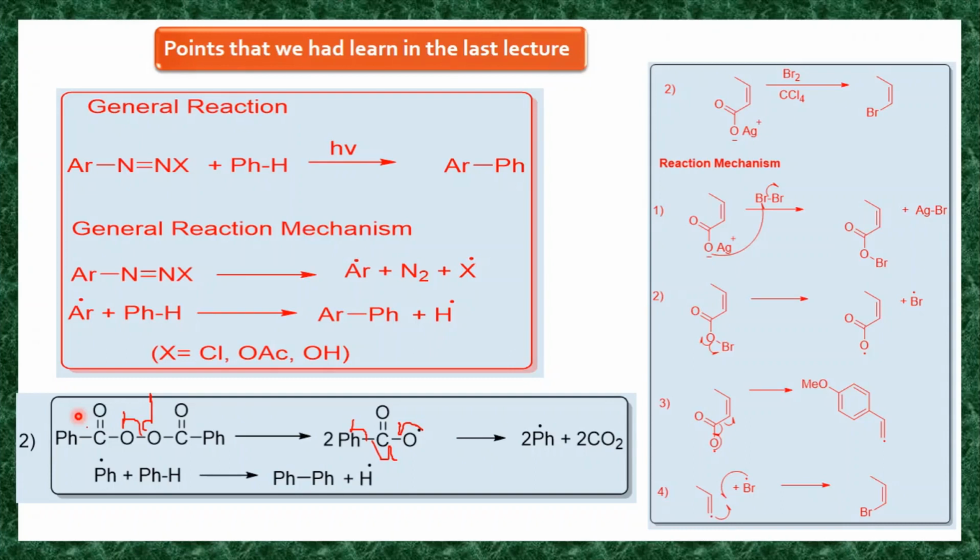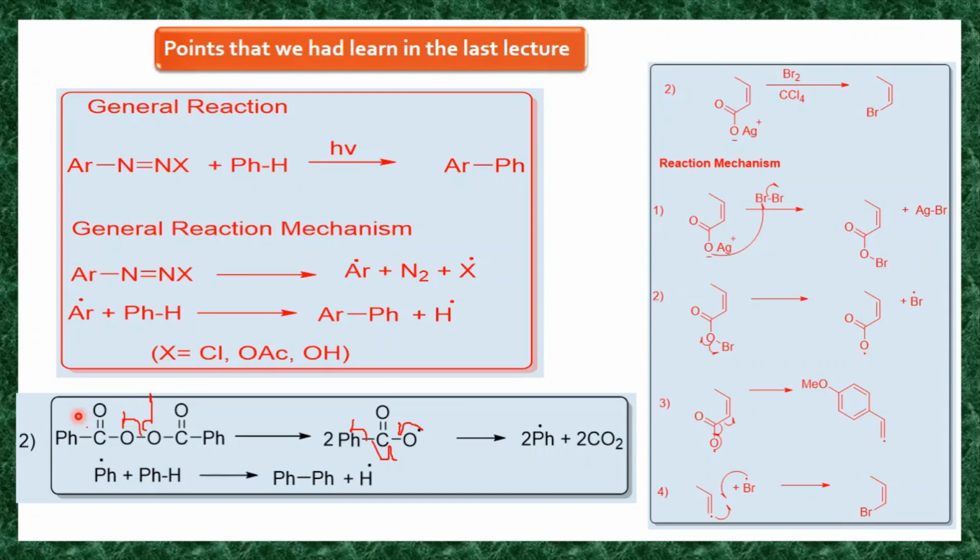And again, in the last lecture we had learned the reactivity in aromatic substrate. So free radical substitution at an aromatic carbon takes place by a mechanism in which a ring hydrogen is abstracted to give aryl radical. Usually the mechanism is similar to aromatic electrophilic and nucleophilic substitution reactions. So some generalizations have been made on the reactivity of aromatic substrate.